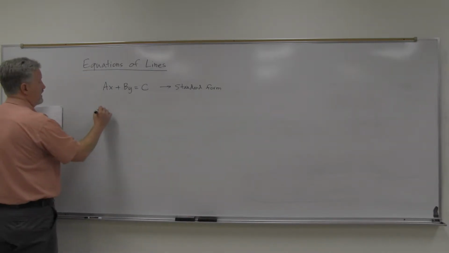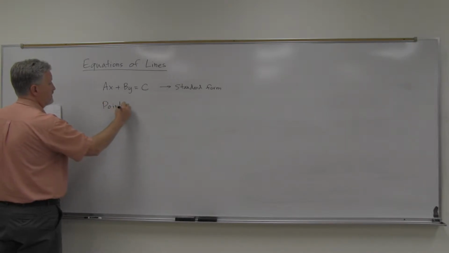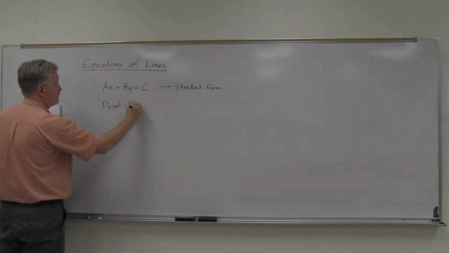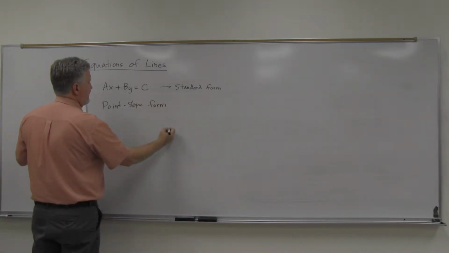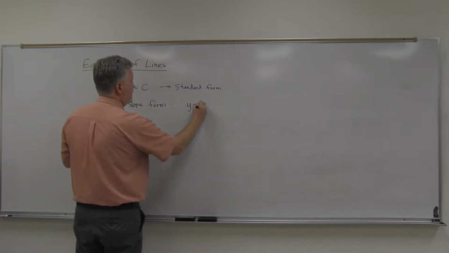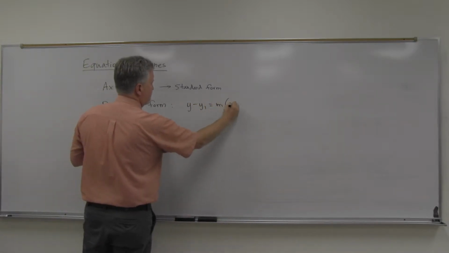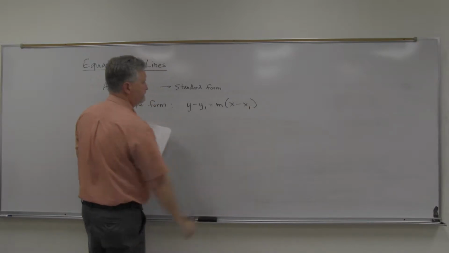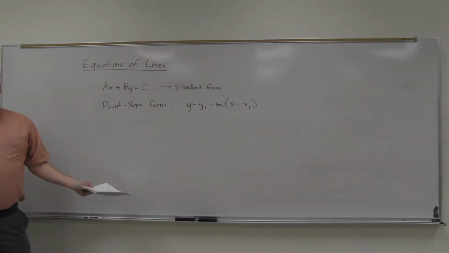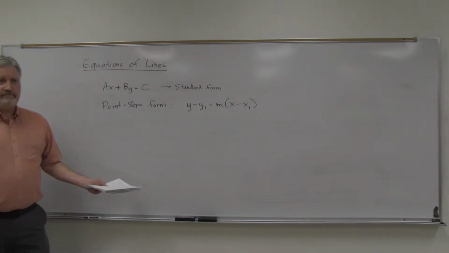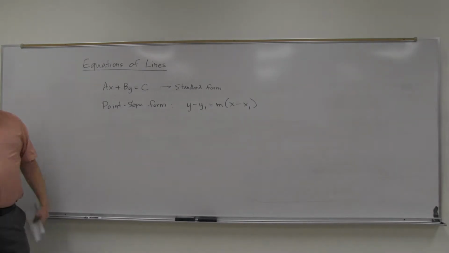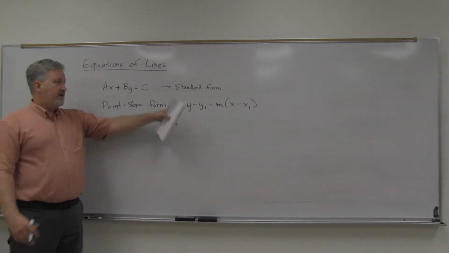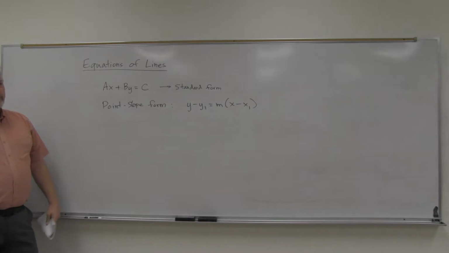Well, there's also, this one comes basically right out of the slope formula. Another form of a line is called the point slope form. What it looks like is y minus y1 equals m times x minus x1. If you're familiar with that form, that's fine. You can use that form. I don't use that form a whole lot for what we need to do, but just FYI, it is called point slope form. They may refer to something like that along the way.